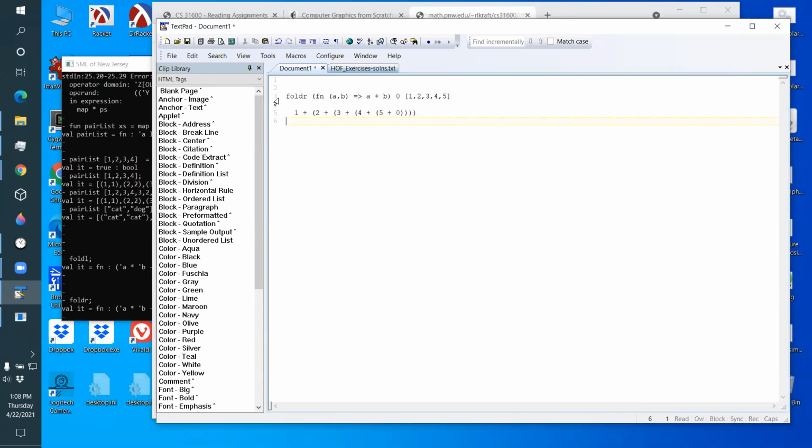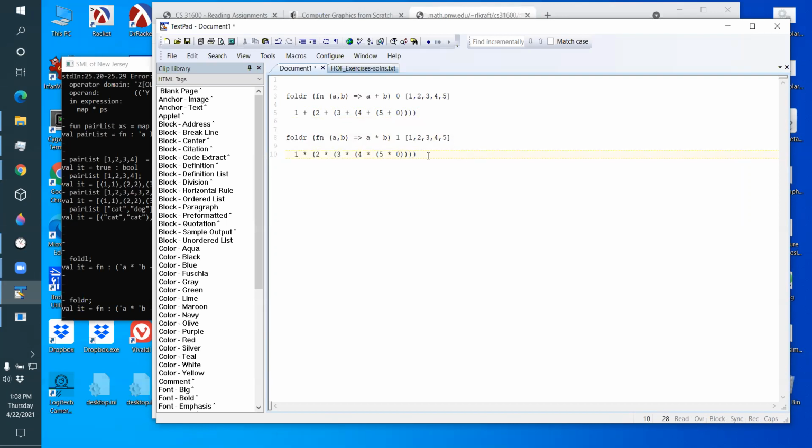If I change this example just a little bit, I can take the product of a list. If I want the product of a list, I would fold the product function, but then I have to start with a 1 here. Not a 0, because now I'm going to turn all these into products. If I started with the initial value of 0, that's not a good initial value for products.